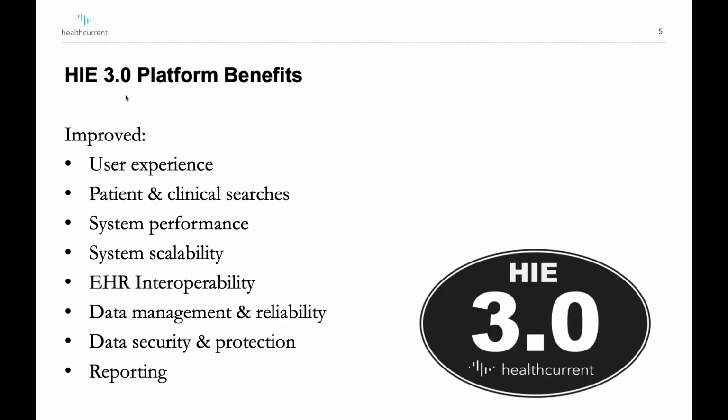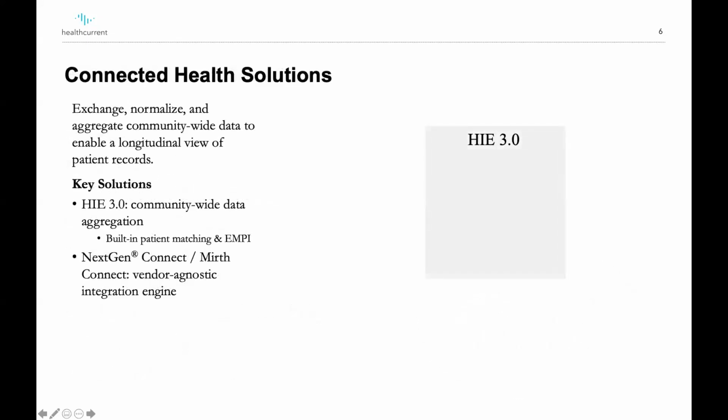And we truly believe here at Health Current that single sign-on starts with the providers and the provider organizations, and your ability to sign into your environment and have our interoperability connect directly into your environment so it's seamless. So your single sign-on is actually when you go into Cerner, when you go into Epic, when you go into NextGen or eClinical or NetSmart, any of the environments that you're on. Data management and reliability, data security and protection, and reporting. Data security and protection, we've done a lot to make sure that our processes and certain aspects of our platform, we just recently submitted for our HITRUST certification. So we're meeting and exceeding that security and protection piece. So extremely important aspects to the benefits that we're looking for and that we feel that we've achieved.